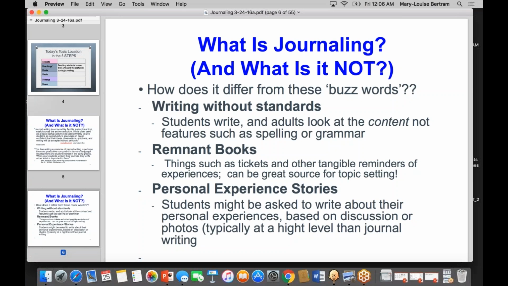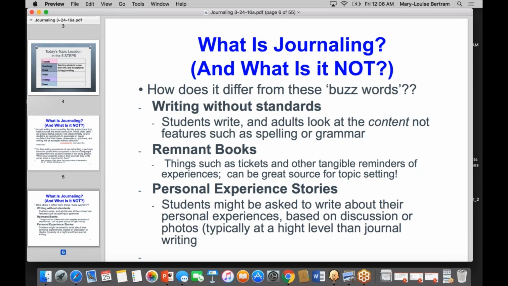We just had, sorry, you go. Yeah, we just had such a great conversation about this. It was really fun. So Mary-Louise and Aaron and I had this wonderful email conversation going about how it can be just so confusing. So we thought, let's take some of the buzzwords we use in our field and say, is this part of journaling? How does this fit into journaling, or is it just completely different?